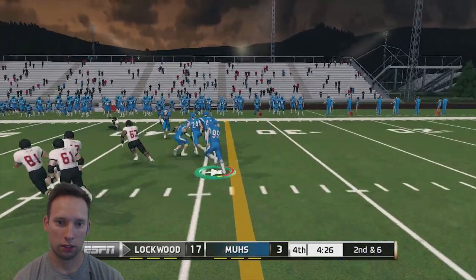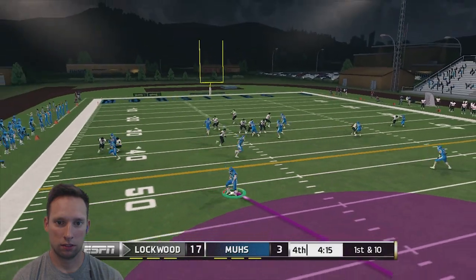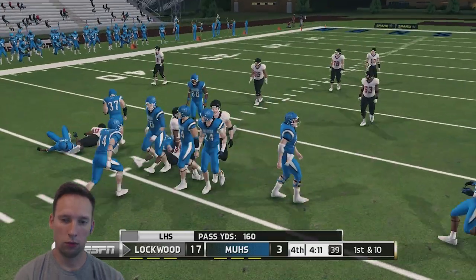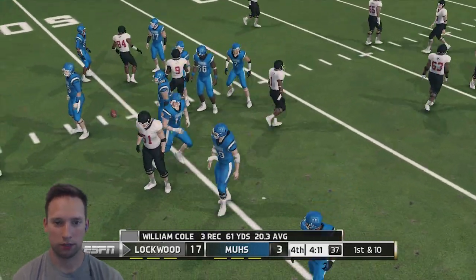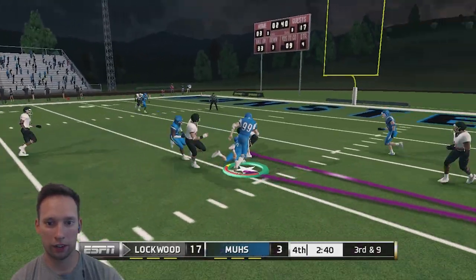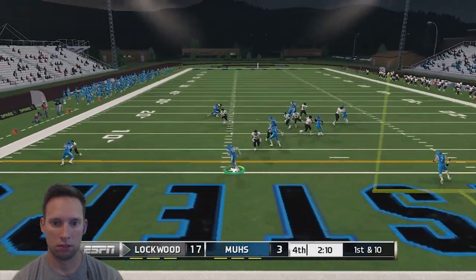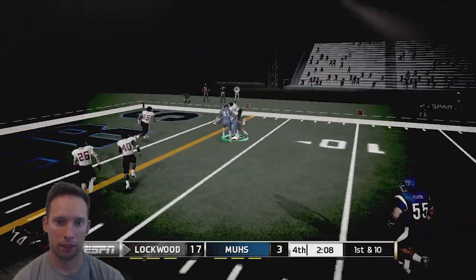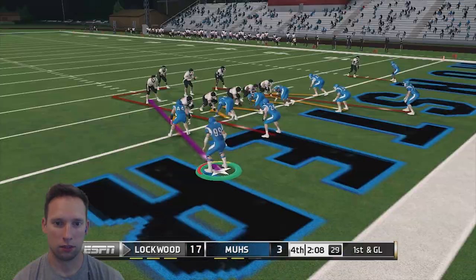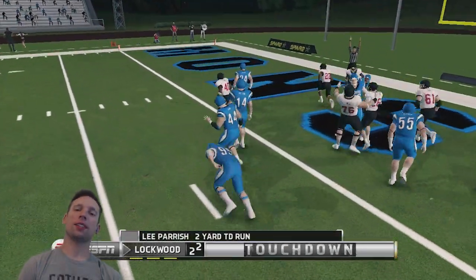Oh, kind of played in a little bit, getting aggressive, and they came out to my side. Ooh, Beckham James needs to work on his pass coverage a little bit. Oh, he's running a route underneath. Thought I had him. Beckham James is able to make another tackle, but unfortunately, they were able to get the first down. Oh, Beckham's not able to make the tackle.